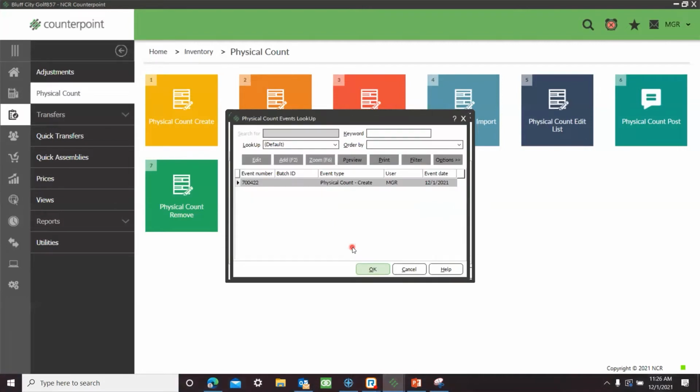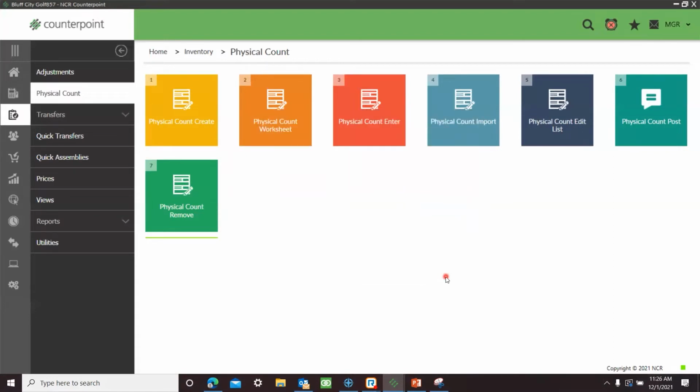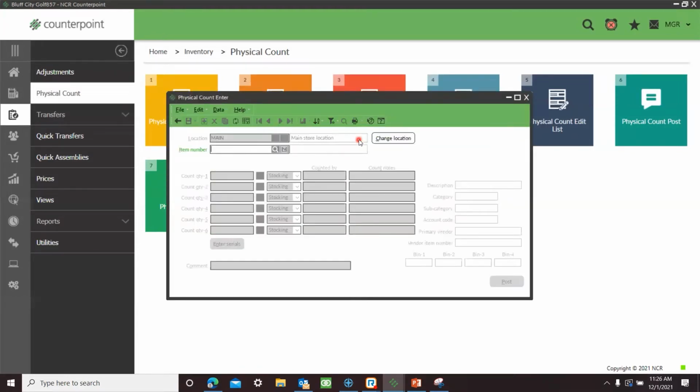Okay, so if you get this window and you go into this lookup and this is blank, that means there are some rogue counts that somebody manually entered without doing a create step, that you need to manually delete from physical count enter. So if I come into physical count enter, here's my main location.